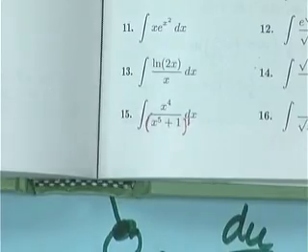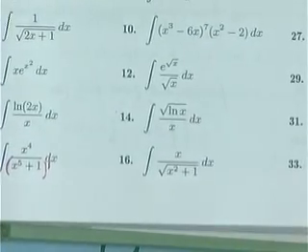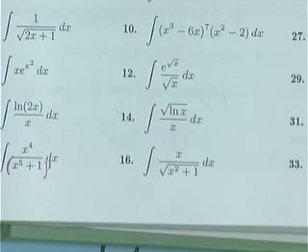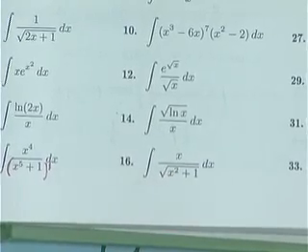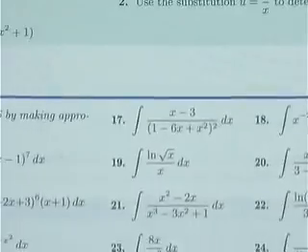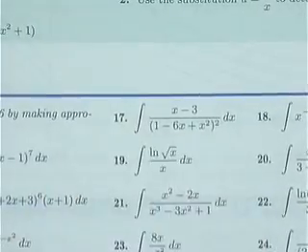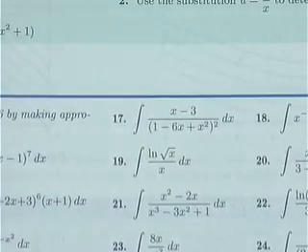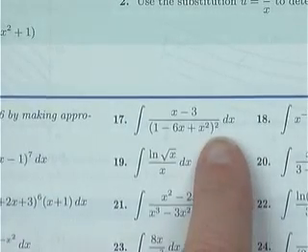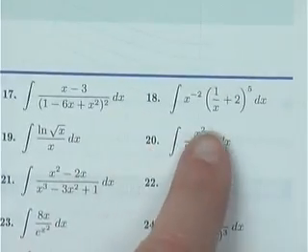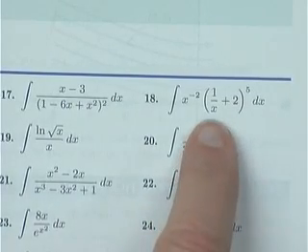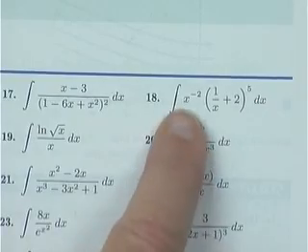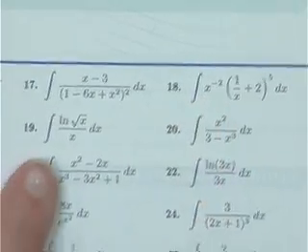All right, how about number 16? How do you know it's a u to the r? The denominator is raised to the 1/2 power, right? It's not to the first. All right, number 17. It's a u to the r because it's raised to the 2nd power. 18, what is it? Yeah, because the derivative of 1 over x is minus 1x to the negative 2. There's part of the derivative there. So it's a u to the 5th.